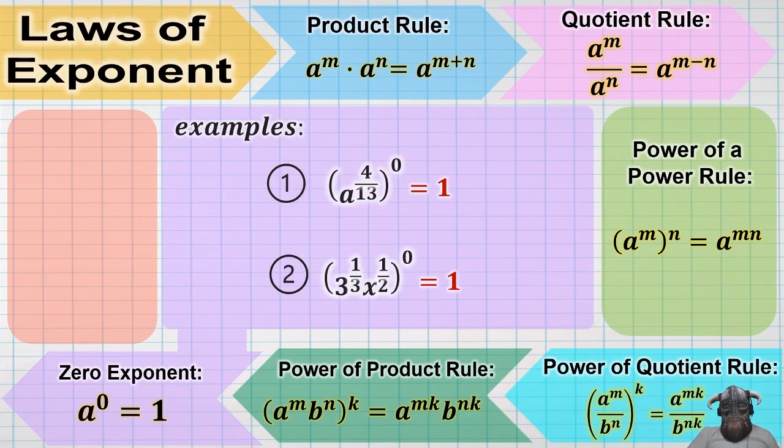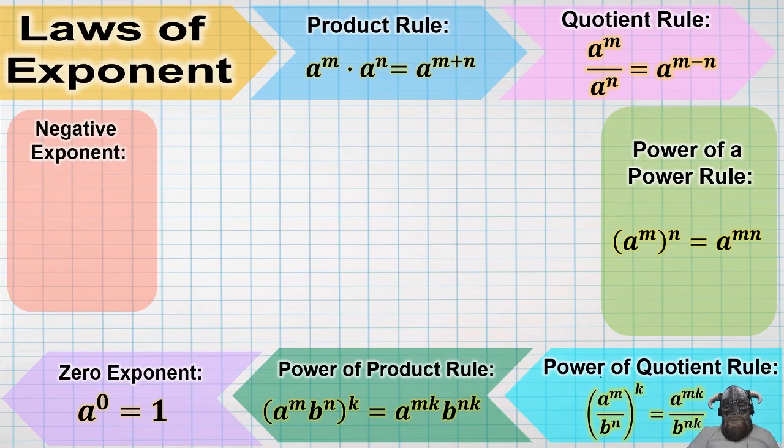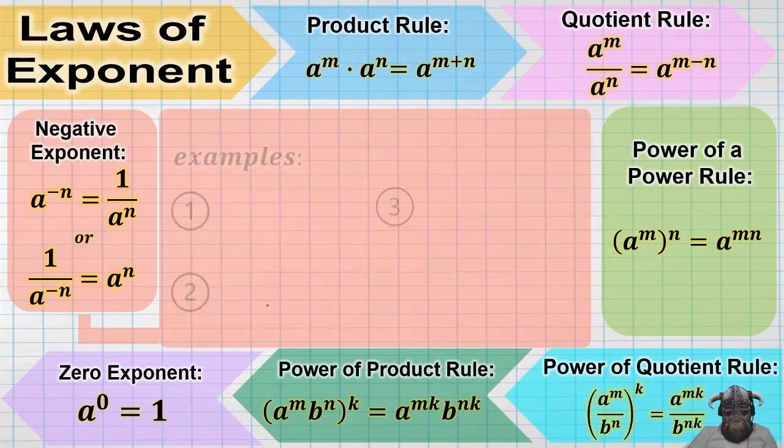Okay, let's go to the last law of exponent that we'll be discussing, and that will be the negative exponent. This is where if the exponent is negative, for example, a raised to negative n, all you need to do is get the reciprocal of the given expression, and you get a positive exponent. In another case, we can also have a denominator with a negative exponent. So, you just put it on top. So, this is over 1, which is why it became a raised to n over 1, or just a raised to n. So, as we continue, let's try some examples.